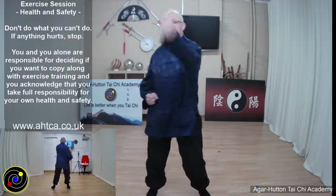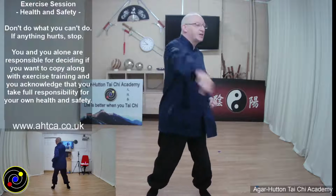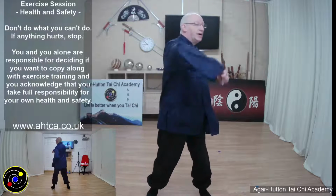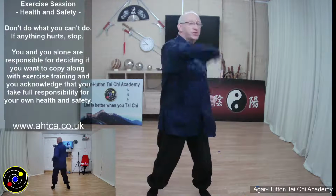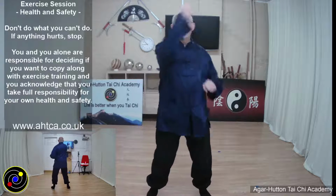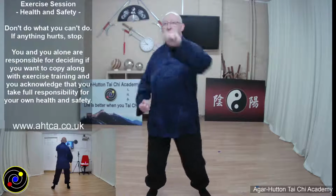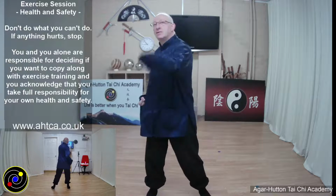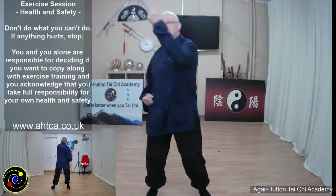So basically when you do this exercise, the whole body is moving. There's a twist of the waist and hips, there's a sideways motion, there's motion in the hands, in the elbows, in the shoulders. There's a lot going on. It's nice and simple though. It's not a fighting drill. It's a relaxing and loosening the body drill.